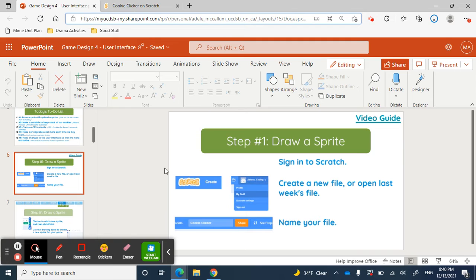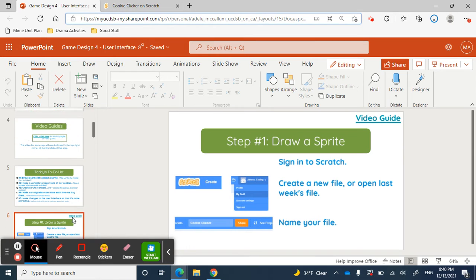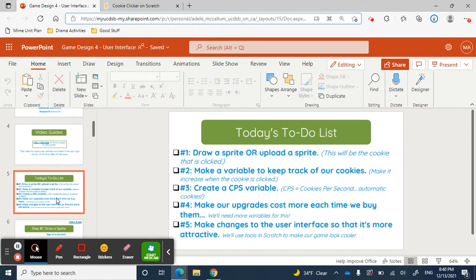So when they're in dark green here, that's the first slide of each step, and it's going to have a little video guide link up here. So again, you just press Control and click on this link, and it'll open up in a new tab for you, okay?